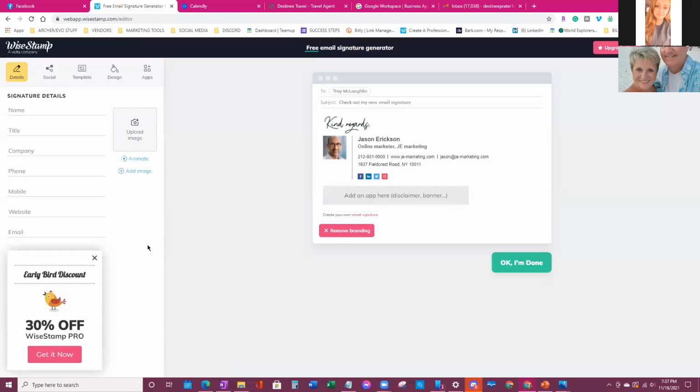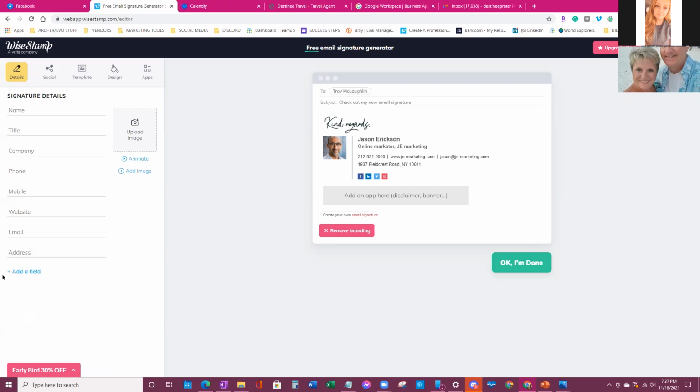Okay, so right now, if you want the pro version, they just give you a lot more features, which you will see as we go through all the different pro features they have. I don't think the pro version is very much a month. Right now they're doing 30% off. We will talk about the prices at the very end. If you remind me, I'll show you what the paid version prices are.